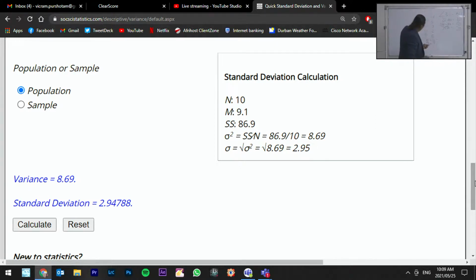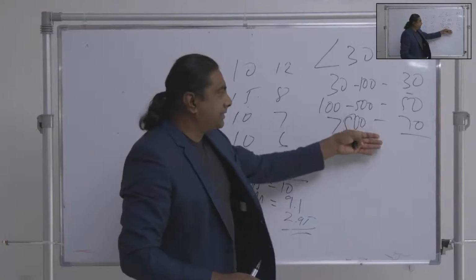And we calculated it. You can calculate all of this manually if you want to. You can add it all up, divide it by 10, and it'll give you the same mean. Standard deviation is also a formula, but in this day and age you don't have to do it manually. Do it the way we do it. So we've got a mean of 9.1 and a standard deviation of 2.95. We'll come back to that. Vic, you can exit that, just focus on this.